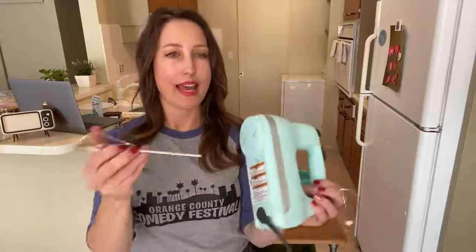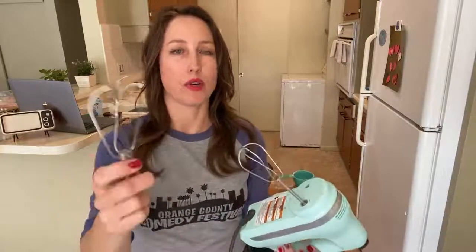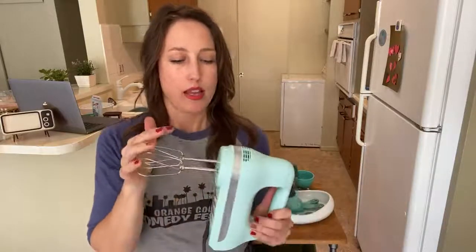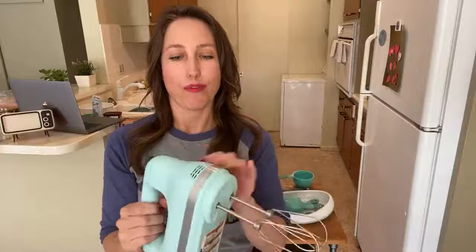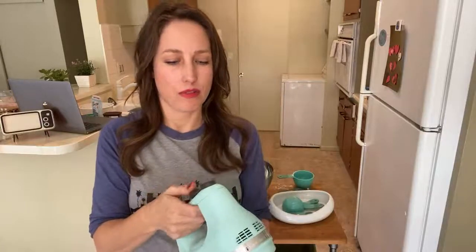Now, I have to say that these are a little more flimsy than the ones I originally had. They just don't make them like they used to. But it was also pretty inexpensive, so no big deal. Isn't that cool? It's definitely form over function with this one. It looks like I already scratched it, but it's been working, so as long as I don't drive it too hard, it seems fine. And it has a little release here, so you have a little flexibility, and then it goes back up.